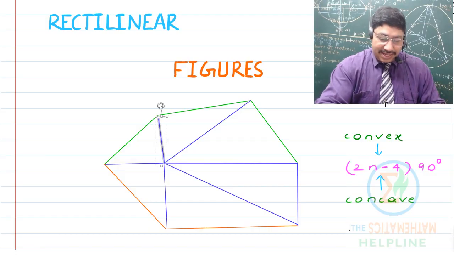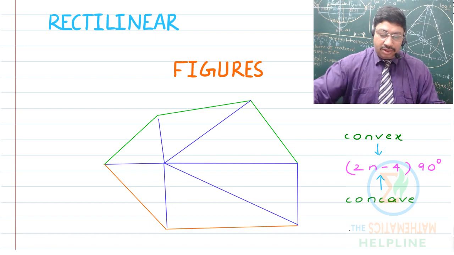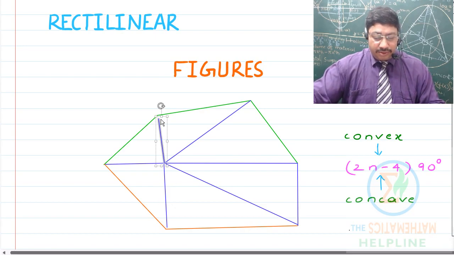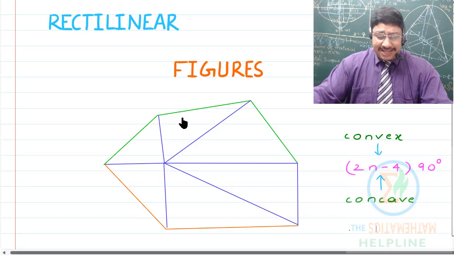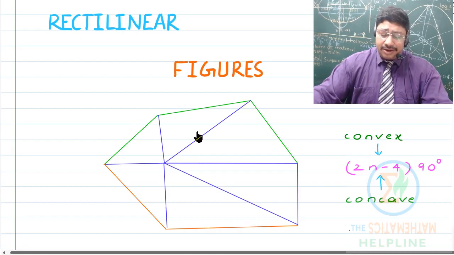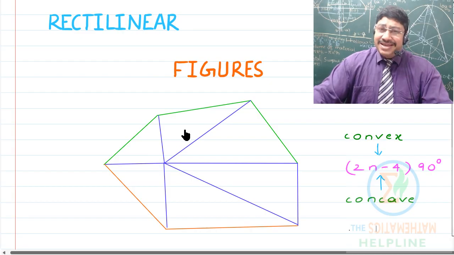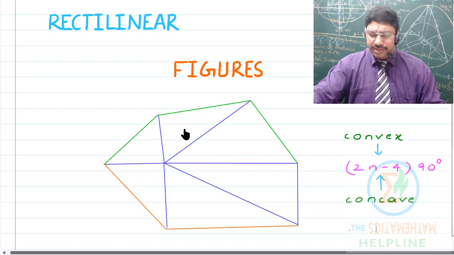Now you have all the triangles formed through the vertices, and this is the last one. Here you see that the number of sides is 1 2 3 4 5 6, and the number of triangles is also 1 2 3 4 5 6. So as many sides as you have in the convex polygon, that many triangles are going to be formed in the convex polygon. Now what to do with this, I'll tell you.